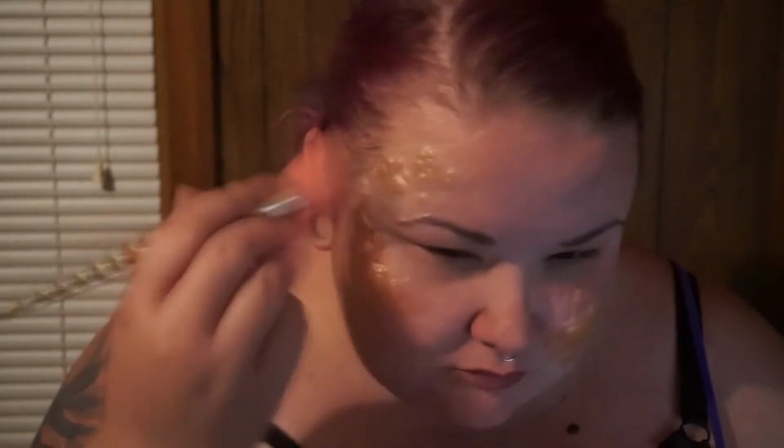Now I'm just going to take some powder and put it over top of the prosthetic transfer, and it's going to take away some of that shine and make it look less fake. You don't have to do this if you don't want to. If you don't have powder, you can use just setting powder or baby powder. But yeah, you do you, boo. You do you.